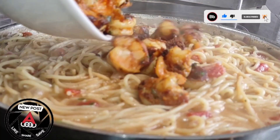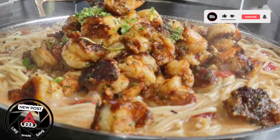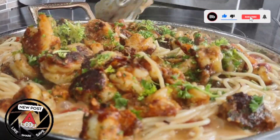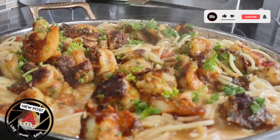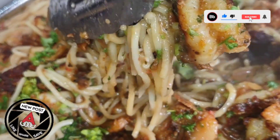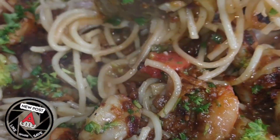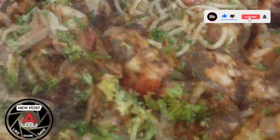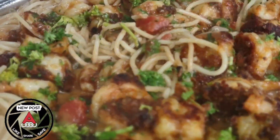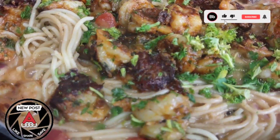When it starts to bubble, go in and add those beautifully flavored shrimp and sprinkle with some fresh chopped parsley. The recipe is essentially done right here — it's time to serve. Just be sure you get some of that good sauce on those shrimp. Do not overcook your shrimp — it was already cooked for six minutes, so it doesn't need to cook any longer. Look how luscious that is — fast, easy, and simple, any day of the week. I hope you enjoyed this recipe! Share it with friends and family, and let me know what you want to see me cook next. From my kitchen to your kitchen, enjoy!